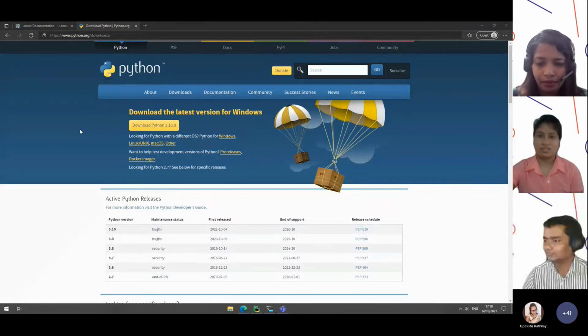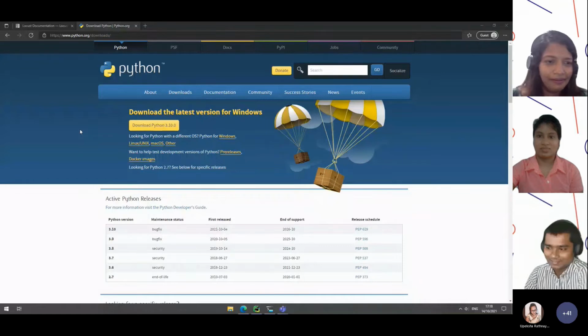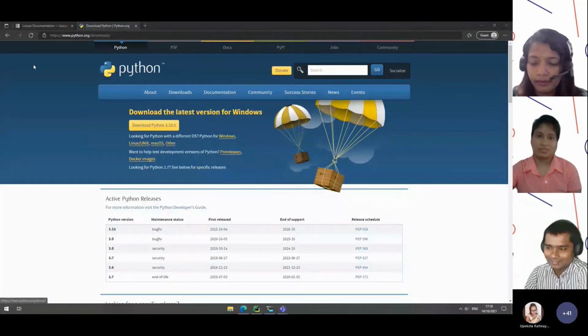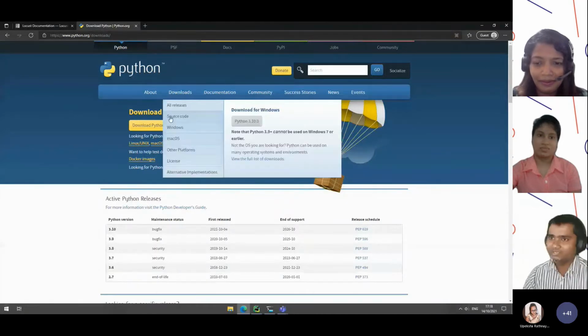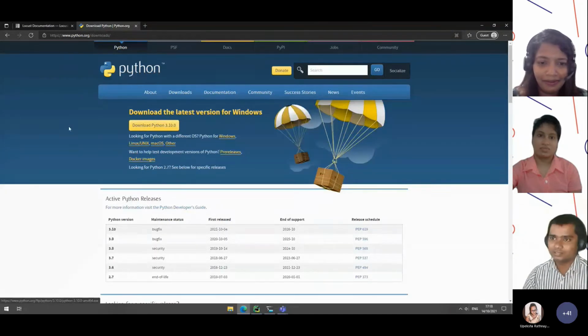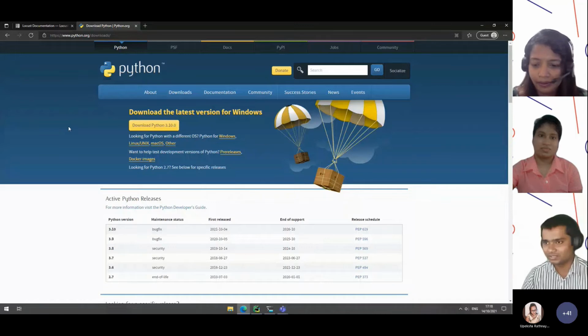Good. So the first thing that we need to do is install Python. If you don't have Python already installed on your machine, you should start by installing it. You can just Google search download Python and come to the Python download page. We can download the latest Python version because Locust even supports that.